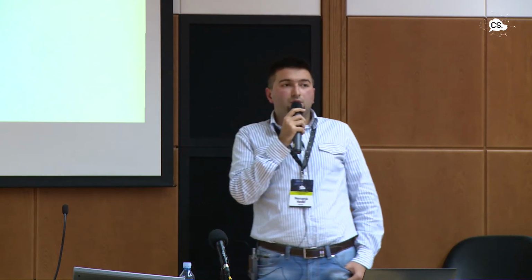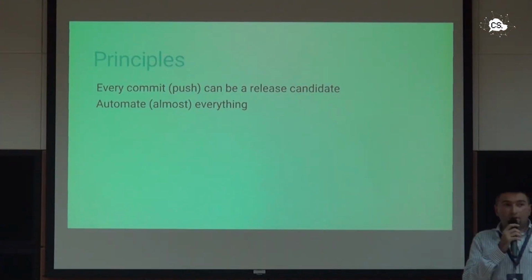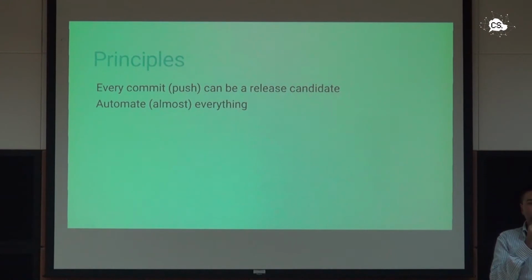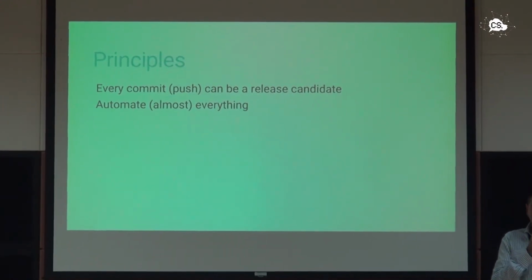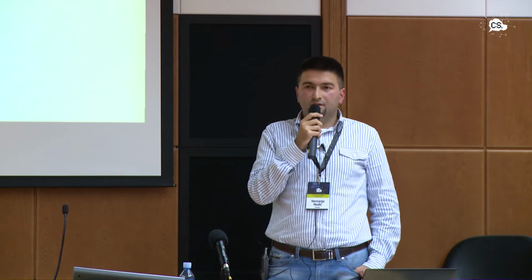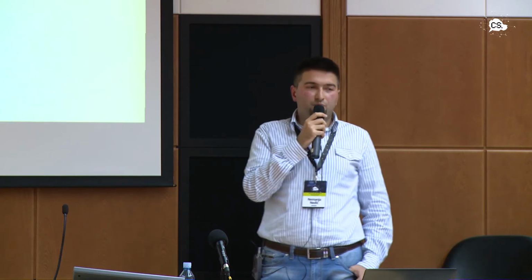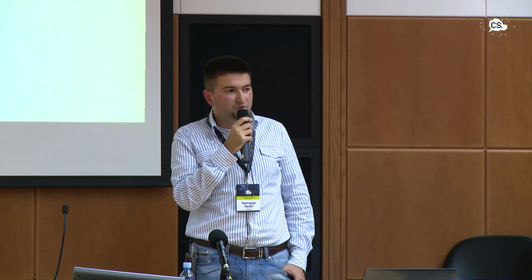So first up, every commit or every push, if you're using it, can and should result in at least a release candidate. It might not get really released, but it should automatically get up to that state. This is very important to change the mindset of the team, to emphasize that and to know that whatever they're pushing might be a possible release at the end.